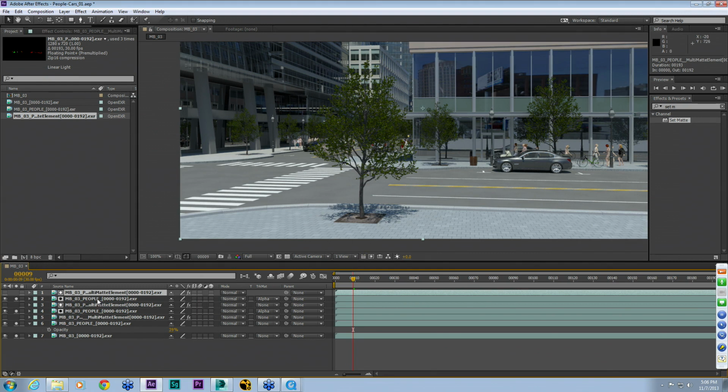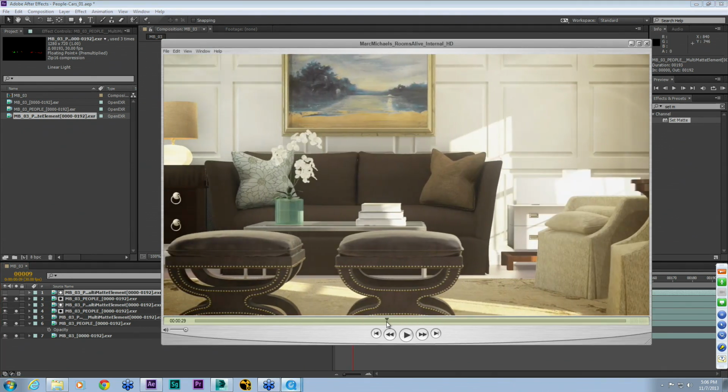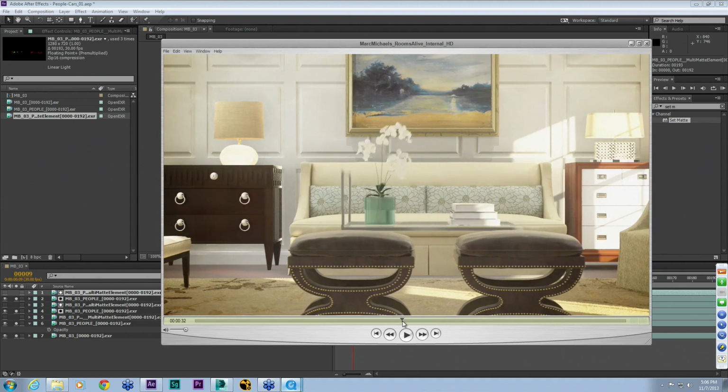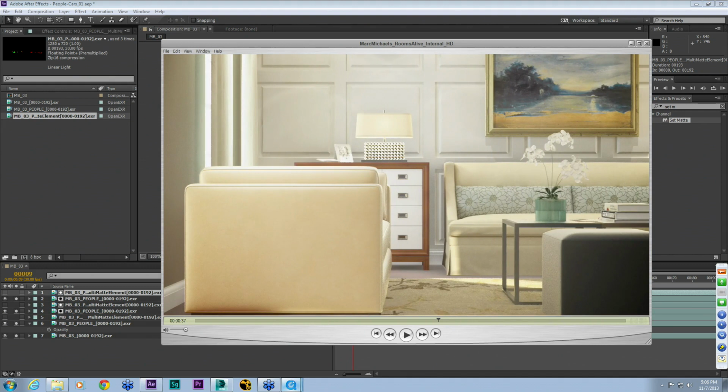So this was just 2, but you could set up 10 multi-matte elements and have every person as a separate one. Or in the case of this animation, you could put each piece of furniture on a different mat and then have separate control over it from its shadows and the rest of the scene.